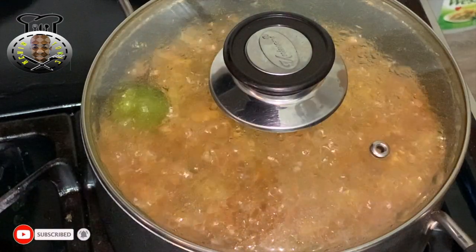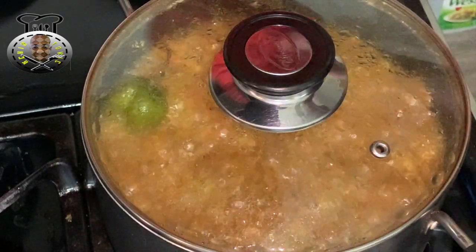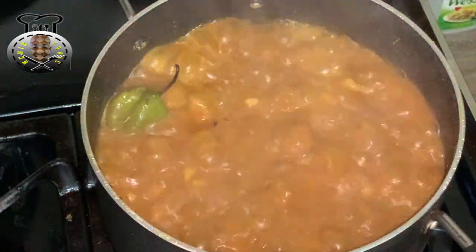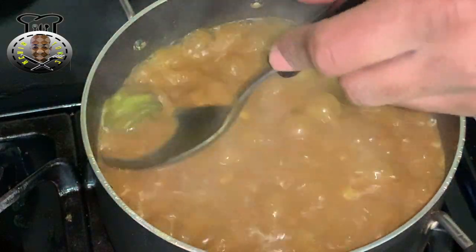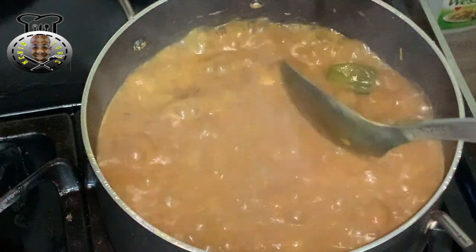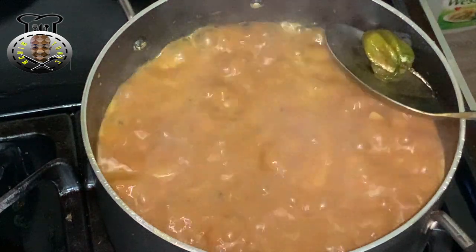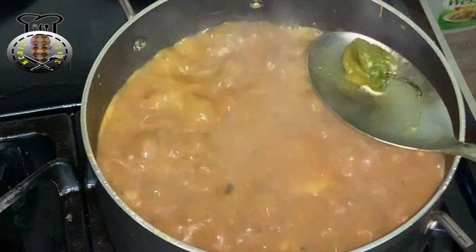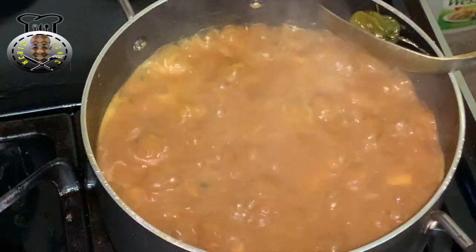Alright guys, so here we are. It's been 15 minutes since you guys last heard my voice, or a couple seconds in video land, and look at what we have going on in this pot here, guys. Now I did make a little bit of changes to my pot here. I added about 1 more tablespoon of curry, because when I'm making curry I would prefer that my curry actually tastes like curry. So I did a taste test and it felt like I needed to add a little bit more curry, so that's what I did.